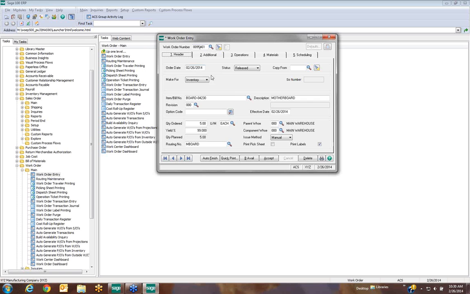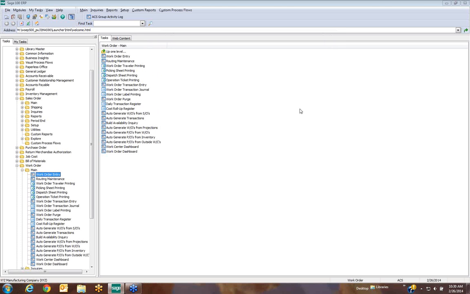But once again, besides entering released work orders here, we allow you to either auto-generate work orders from the sales order level, or you can auto-generate work orders from our batch mode, where you can do multiple orders at one time. And then we also have a new feature to allow you to auto-generate work orders from projections. We have some end users that maintain a big spreadsheet of the projected work orders that they need to make. So we'll let you use an XLS CSV file, and you just have to follow our column formats, and then we'll auto-generate those for you.